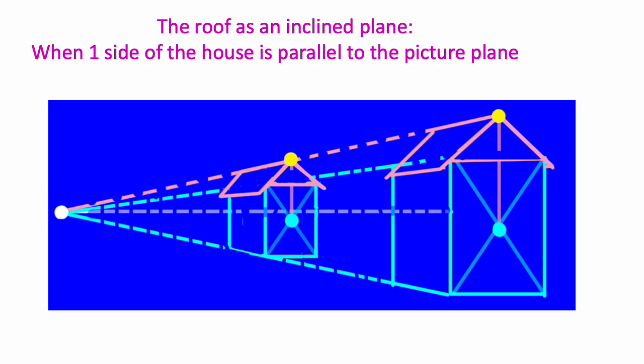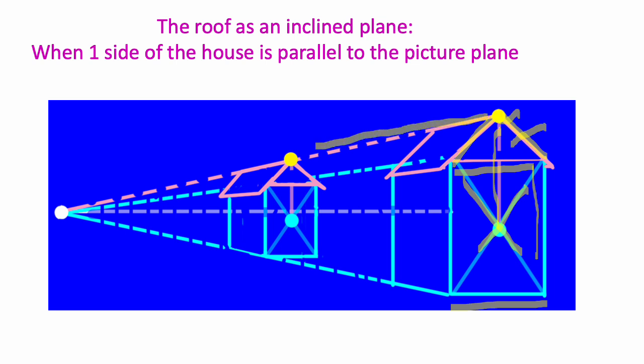I'll now show you two ways to circumvent the problem of using roof vanishing points that are well out of the picture. In this first one, we have one face of the house parallel to the picture plane, meaning it has true horizontal and vertical lines. Find the center of this front face where the diagonals cross and construct a vertical line, and choose a peak for the roof on that line, and then connect it to both sides of the house, forming an isosceles triangle. Then the roof tops converge toward the same vanishing point as the house.